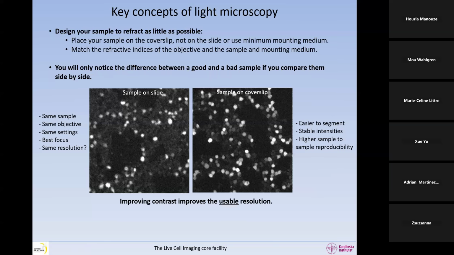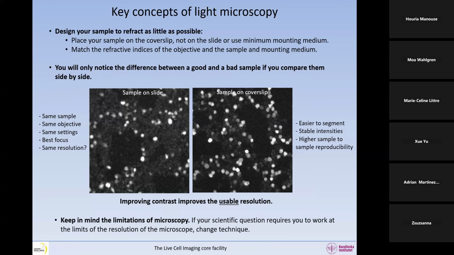So improve contrast. If you improve the contrast here, you actually improve the usable resolution in this case. So it's easier to segment. So keep in mind also the limitations of a microscope. We cannot have infinite resolution, and you need to have your scientific question designed for this. If your scientific question requires you to work at the limits of the resolution of the microscope, you should change technique or you should change scientific question. So working at the limit of the resolution of the microscope is extremely, extremely risky. So this is my opinion.